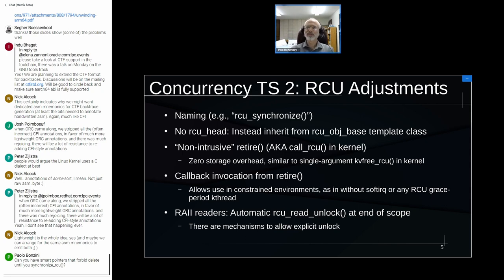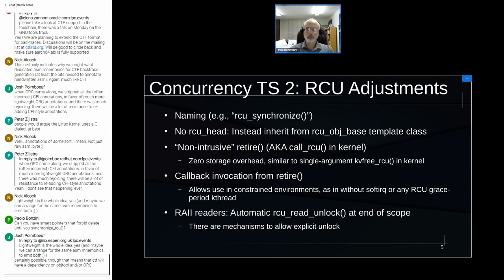In the C++ world, things are a little different. There are a lot of applications where if you run out of memory, game over, they just abort the application and start it over. So they don't care. They just take it in stride and go. And presumably embedded applications using C++ and RCU, if there are any, could use a strategy similar to the Linux kernel.